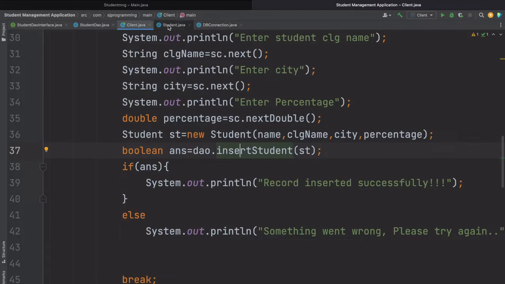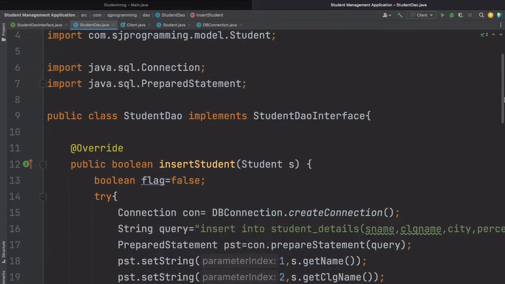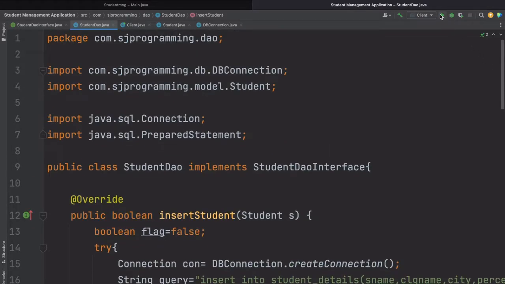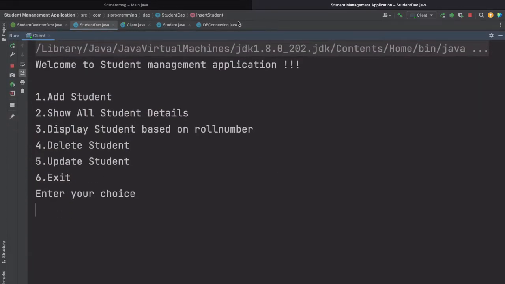Okay, now let's save this, and let's test the first method, insert student, to see if it is working or not. Let's run the application. So here we can see we have to enter the choice as 1, add student.